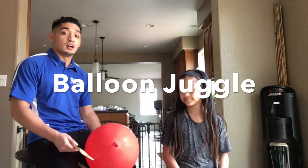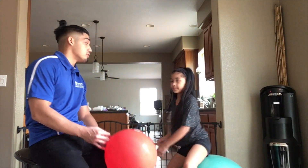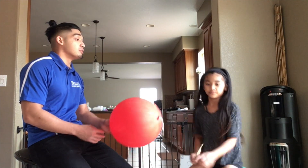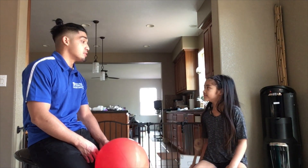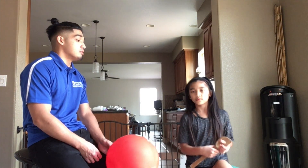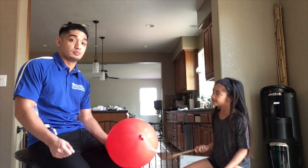Similar to our activity before, it's just going to be a passing activity. She has the wooden spoon right here — she can start out by juggling with herself. Sit on the ball at all times. Your instructions are to hit the balloon up as many times as you can while sitting on the therapy ball at all times. If you want to move, use your feet. Are you going to stand up off the ball? Nope. Are you going to try to balance the whole time? Yep. Good job. I'll throw it up for you, and then try to juggle as many times as you can, and then we can progress to partner passing.